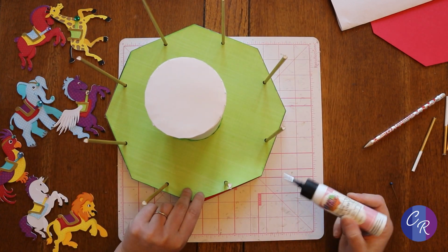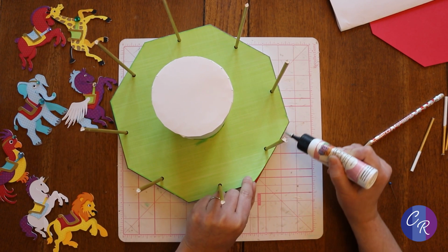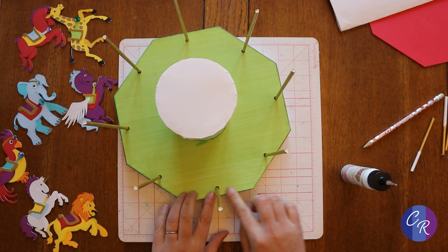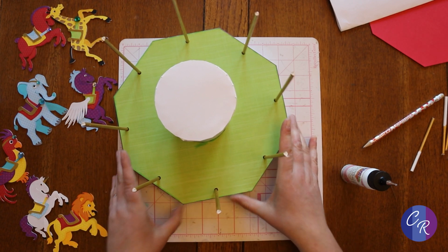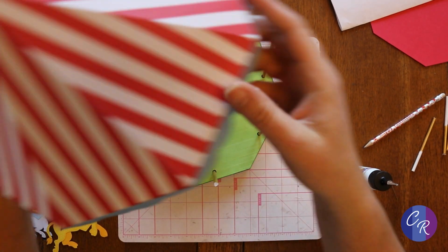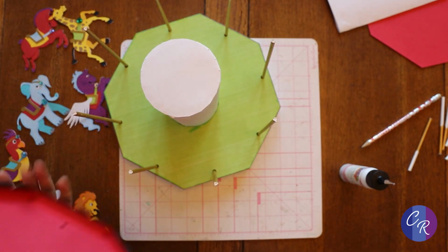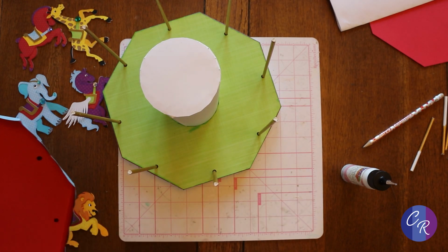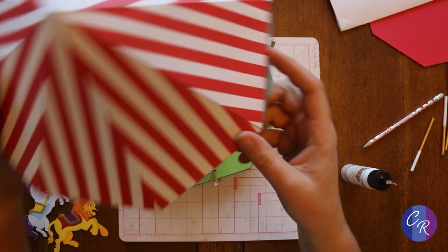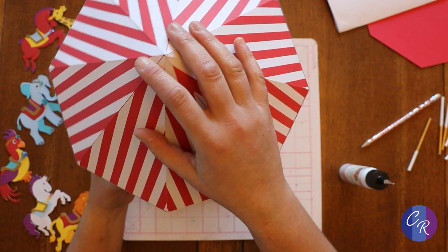The next step is by far the trickiest, trying to get that lid in place with all of those little posts. So I'll try to do it on camera, and I should be able to, I think, I hope. But I end up having to move it around and look at it in different angles and things like that. But ultimately what I'm going to do is put glue here, and then put this in position and quickly get each one of these through a hole. I'm not going to bother putting glue on here because they may or may not get all the way through. But just place it down and then go through one post at a time.